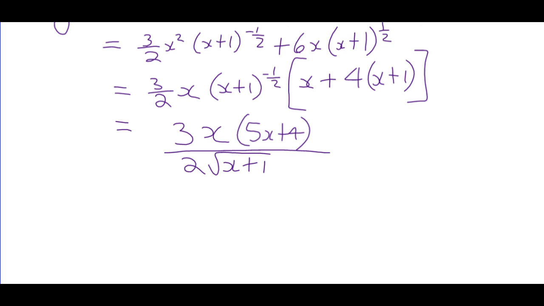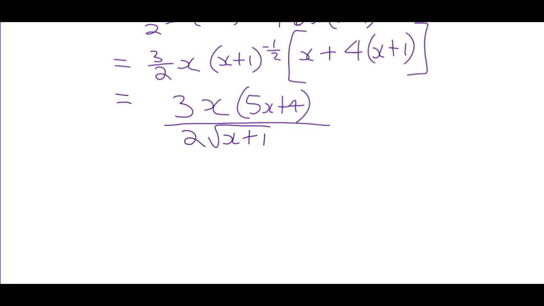Okay, so we're in a fully factored form here, which is what we want, because now you could say, hey, if x is 0, you're going to get 0. If x is negative 4/5, you're going to get 0. If x is negative 1, you got a problem. As a matter of fact, x can't be negative 1 or below, because then this thing is just totally undefined. So x has to be greater than negative 1. So negative 1 is a critical number. It doesn't exist there. And then we've got 0, and we've got negative 4/5.